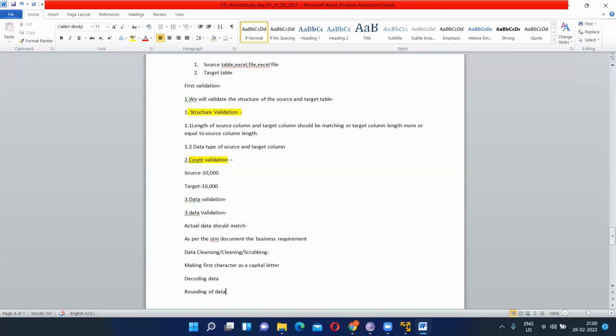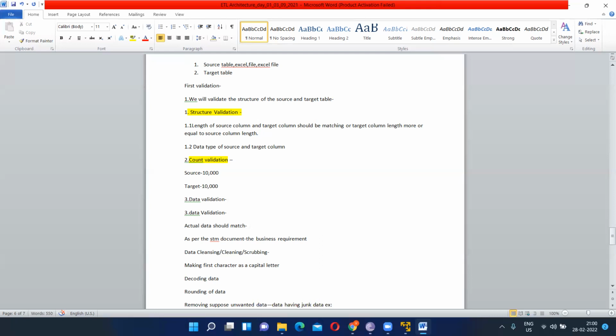Suppose 8.56 is there, we can round it to 8.7. Then, removing unwanted data. Unwanted data means data having junk data. What is junk data? Let us take an example.